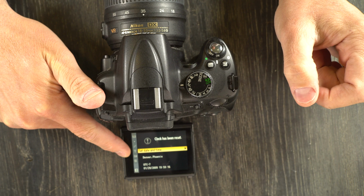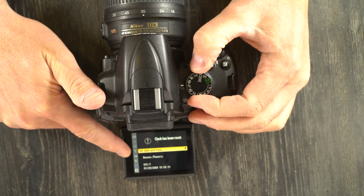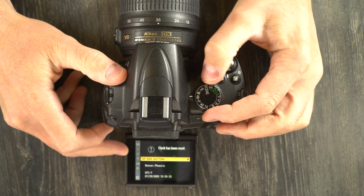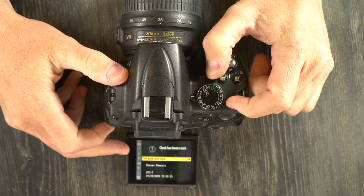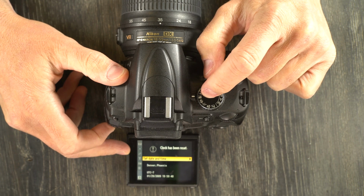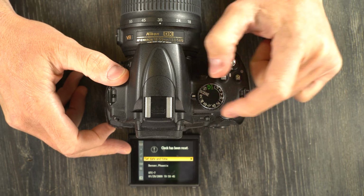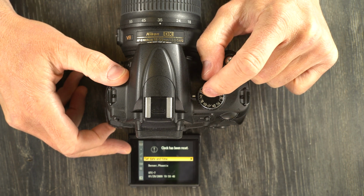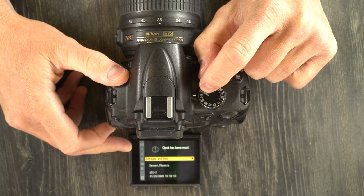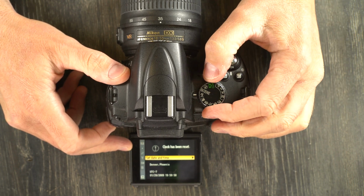Sports or action gives you a wide aperture and higher ISO to freeze motion. Kids, that's a mode specialized for taking photos of kids. Landscape mode is best with wide angle lenses and gives you a deep depth of field so that what's close to your camera and far away is in focus. And portrait mode is designed to give you a person who's in focus and a blurry background. You can set this up for success by having your subject stand 10 to 20 feet in front of the background that you want to have be blurry.